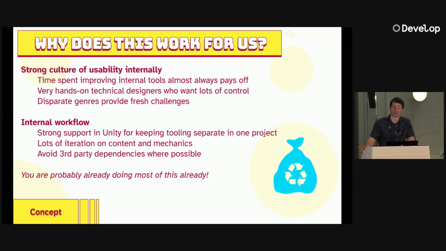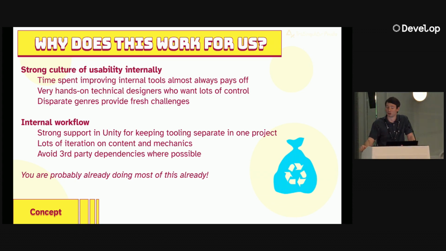We also have very hands-on technical designers who want lots of control, and they want to get on and create without having to get other disciplines involved. And we're also somewhat working on niche genres, so we end up butting up against limitations and fresh challenges. And the other part of that is because we're using Unity as our base engine, Unity is a really good platform for this. There's a lot of support for managing dependencies, isolating assets and extracting a chunk of it to be used independently, which is minimally painful compared to some other engines.